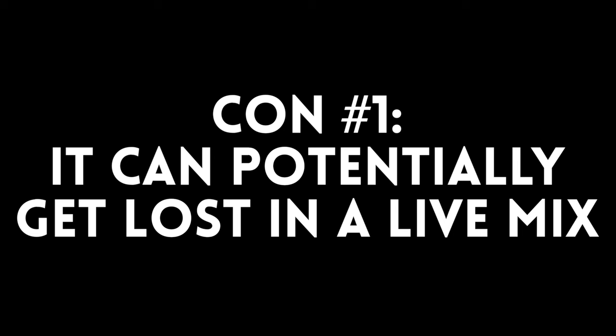Which leads us to the list of cons. Con number 1, it can potentially get lost in a live mix. Over a recorded mix, where a mix is mastered with so much compression that quiet sections and loud sections have the same perceived volume, this preset works wonderfully well for practice.